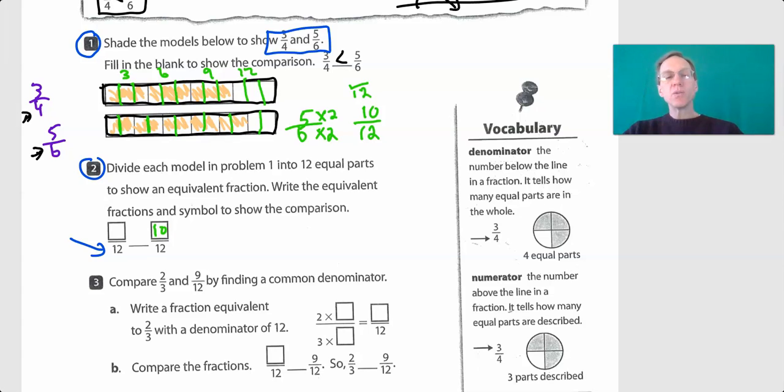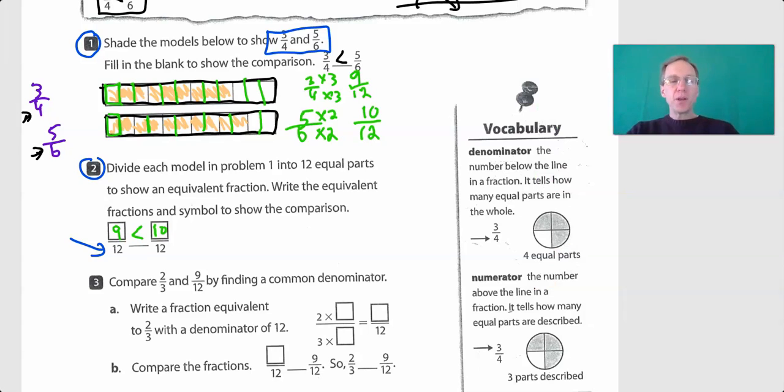Okay. So what did I do? Well, I had 3/4, and I said I know that I can have a common denominator of 12, so I tripled the number of slices to make a whole pizza. And in doing so, I tripled the number. I had just 3 slices that were shaded in, tripled them. That gives me 9. And you can count them up there, okay? So now it's really easy for me to compare. The denominators are the same. That means the slices, this size, that slice, that's the same amount as this. So now it's super easy to compare. Okay. Let's take a look at the next one here.